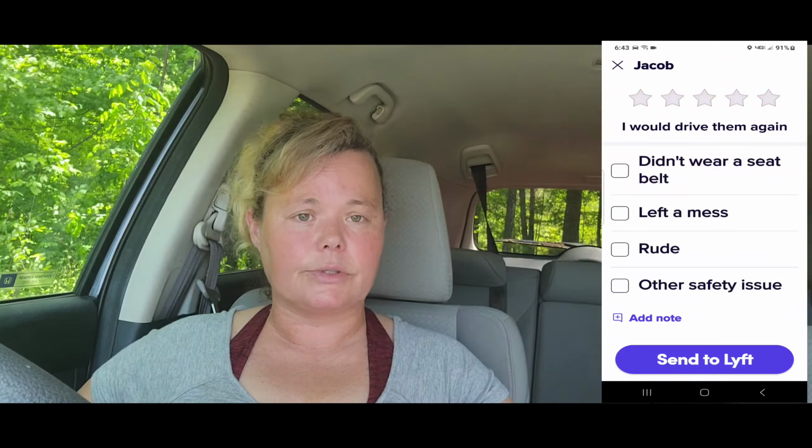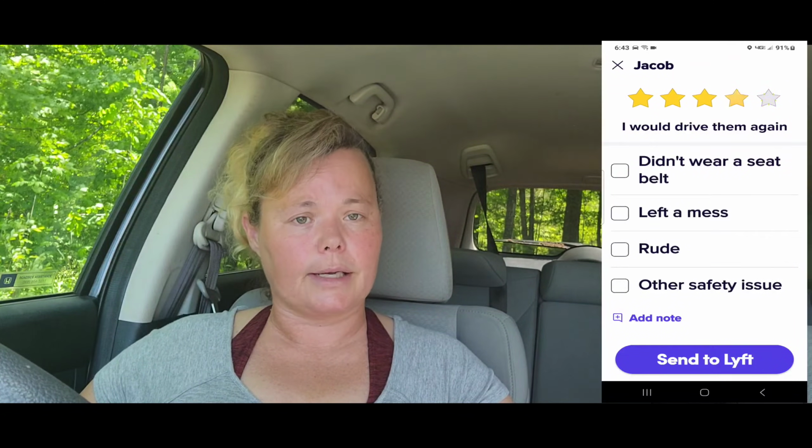So I usually, it's 1 to 5 stars. I've had all great riders for the majority. I mean, I haven't had any issues. I've definitely not had any I wouldn't give a ride to again. But you give them however many stars. If you had an issue, then you would at that point give them a lower score. Just know that anyone below 3 stars, they will not send back to you. Just so you know ahead of time, you will not get those rides again.